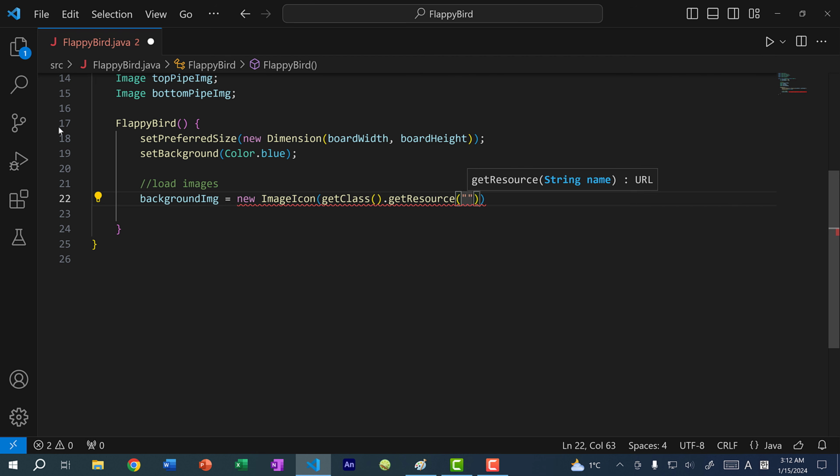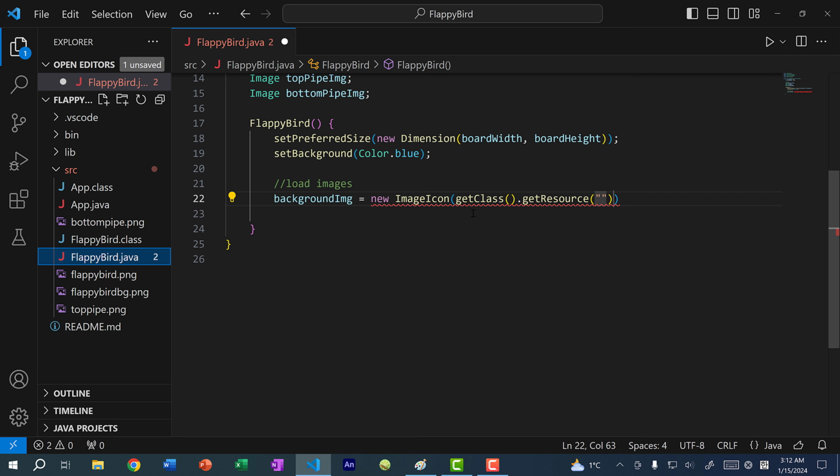Basically, getClass refers to this FlappyBird class over here, and getResource is the location of where this FlappyBird class is. It is in the source folder, and we have our images within the source folder. So I can just do /flappybirdbg.png. This is the name of our background image.